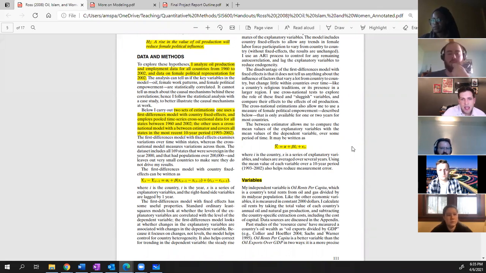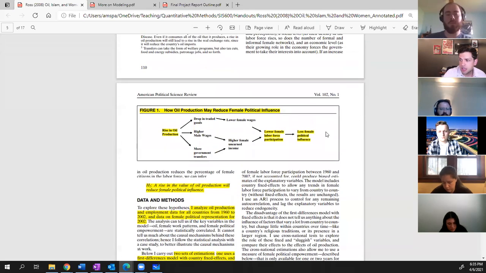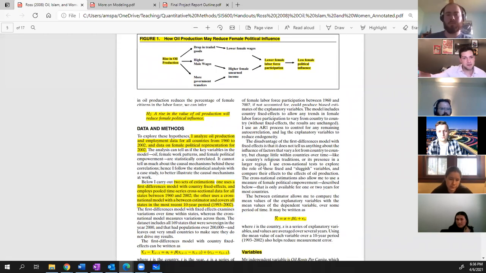Yes, although what ends up happening in Ross's model later is that he's ultimately trying to assert that it's oil production that is the real cause, the first cause, and that it does work its way through women's labor force participation to have its effect. But he also claims that it does have, no, I was going to say he claims it has an independent effect, but it doesn't. All roads lead through women's labor force participation. So if you look out in a few minutes, we'll see that one of the things he does in his later models that look at the relationship between oil production and women's political influence is he includes as another variable in that model women's labor force participation.